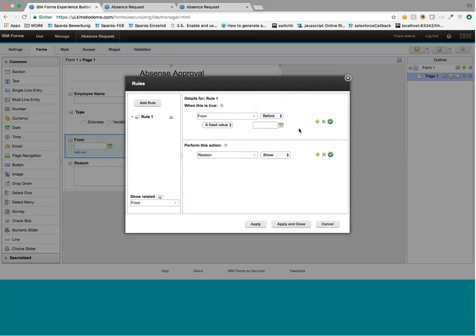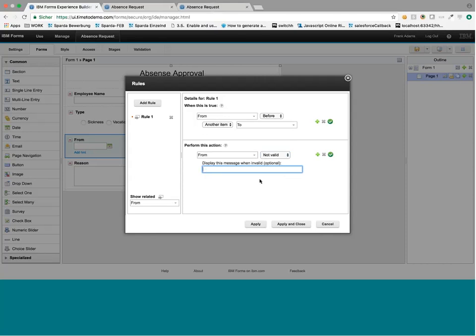And instead of a fixed value, I will choose another item. It will then compare it to the value of the other item and take the to field. And when this occurs, I want to perform the following action. The from item should be not valid.